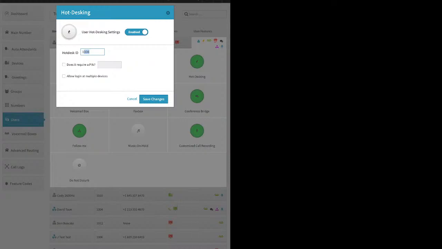The next time he comes in the office, right, say that's Thursday or Friday, whatever. He comes in, someone's already sitting at desk number 3, he walks down a couple more rows, and he sits down at desk number 12. Same process, right? Picks up *11, hot desk ID, now calls are coming to him.